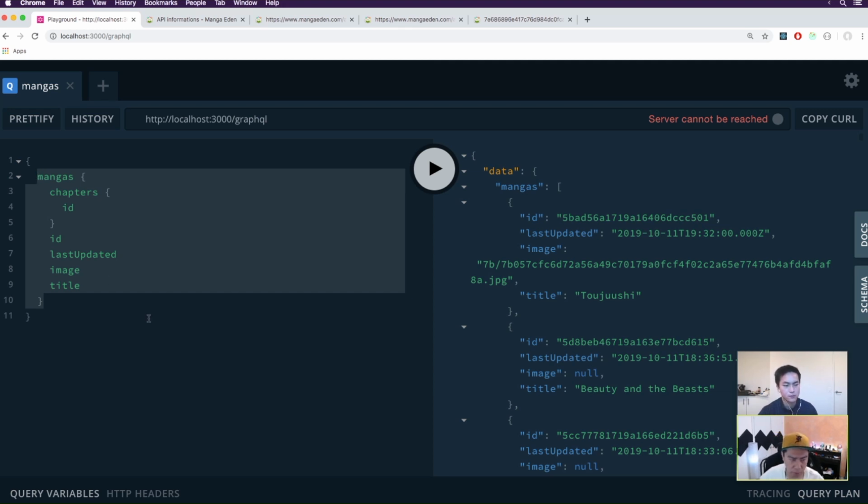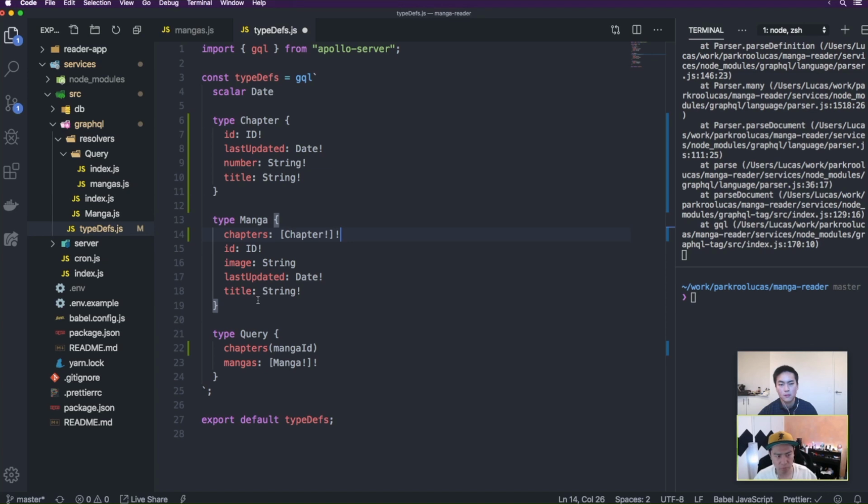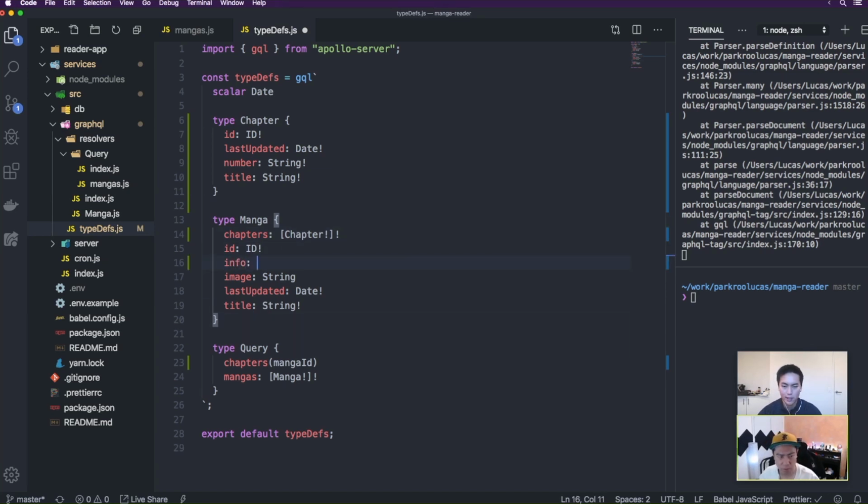My idea was we can't really be bothered to make manga info at the moment, but it's essentially the same thing. Chapter and manga info, same thing. So the architecture should be the same, and when we opt out of it, we just move chapters into manga info, and the structure should remain the same. Because of the way GraphQL works, you want to keep the API so that it never has breaking changes, or you try to isolate those.